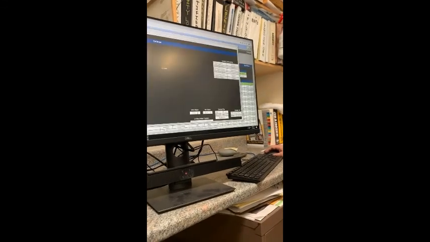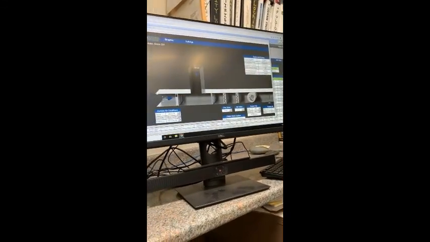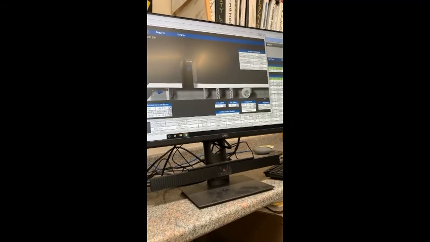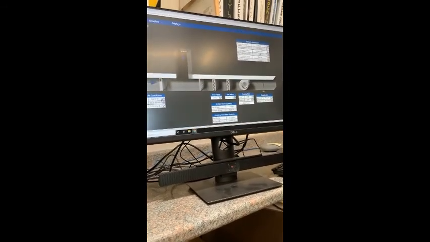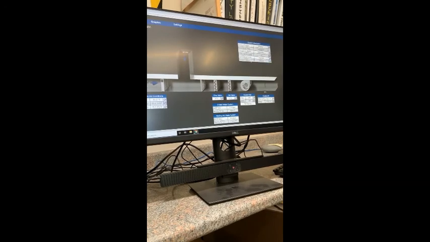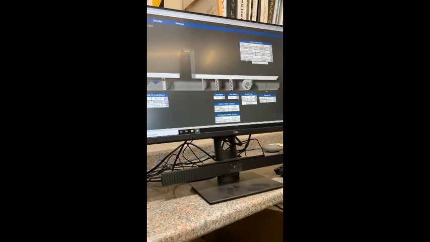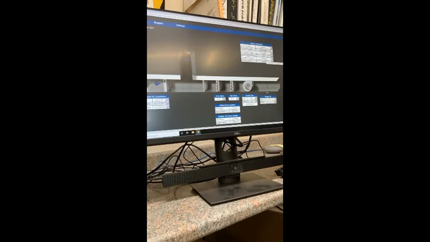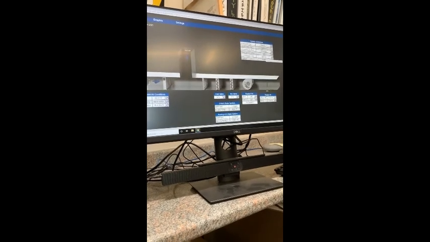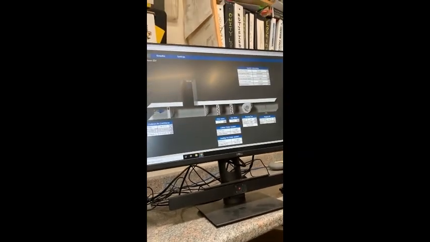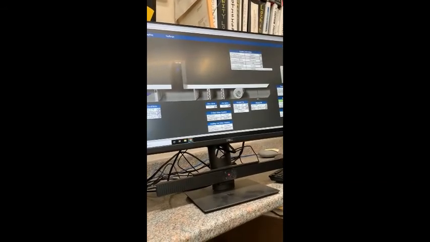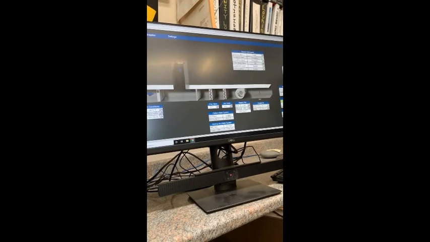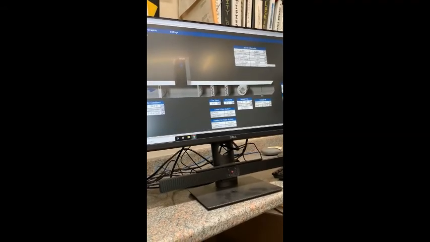Do we get any feedback to the computer? Let's say, for example, the students don't know better, so if they open the window, the system's going to turn off. Are we going to be able to tell on the computer that the window's open? Yes, we do see a window status. We do have a condensate level alarm as well. If the condensate drain backs up, it will shut the unit down, close the valves, and give you an alarm as well.